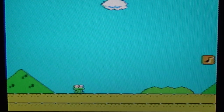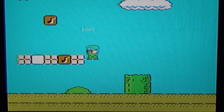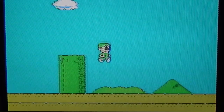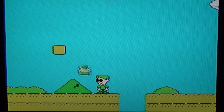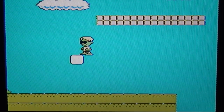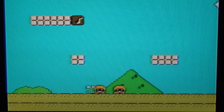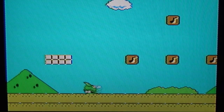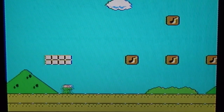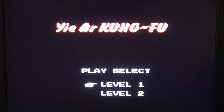Alright, I'm trying to find the right buttons to play. Seriously? They ripped off Mario, and of course the one up over here. Fireball. Oh, how original. They even used the sounds. This one too? What just happened? Oh, I can't get hit. Alright, not bad at all.